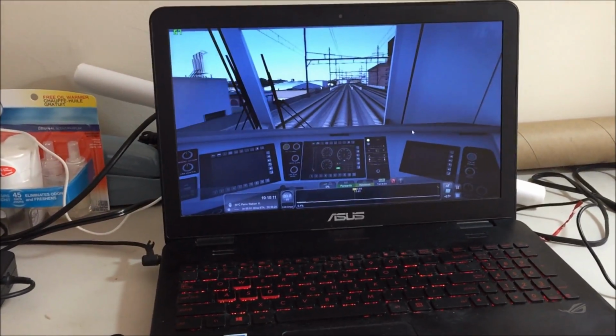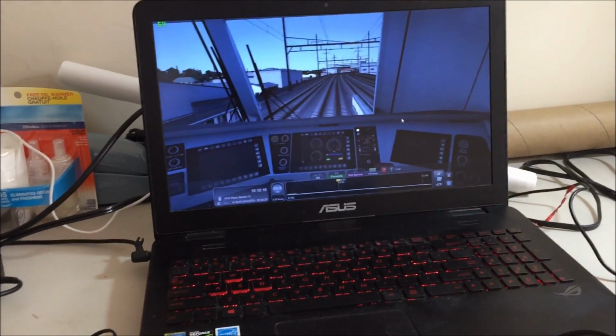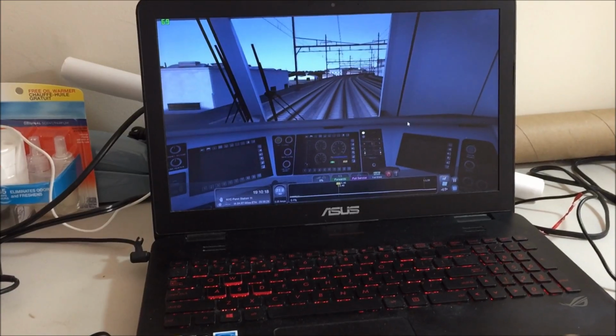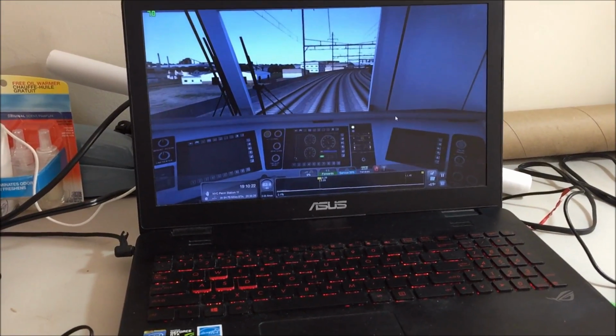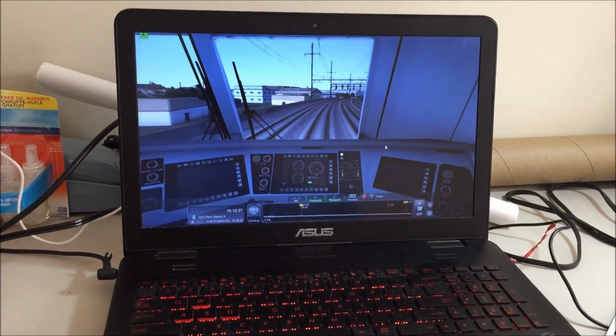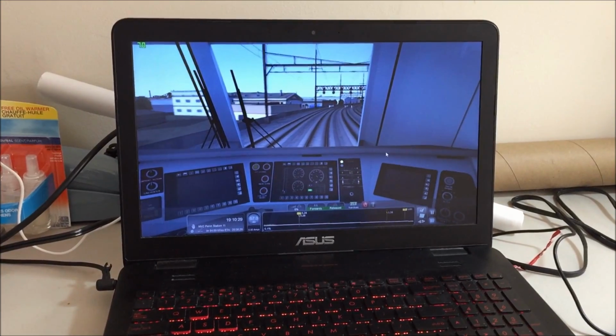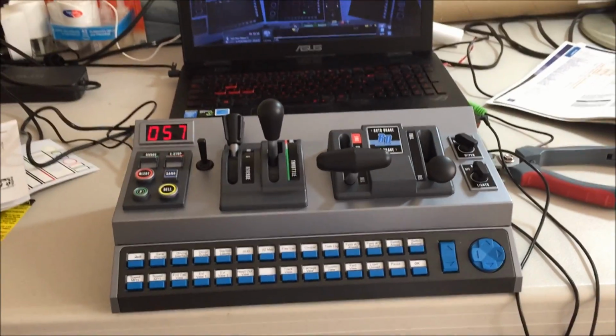I usually don't record this way, but I'm gonna give you guys a little preview of something that I purchased. Obviously, you can see that my hands aren't on the controls, so what could I possibly be using to control this train? And obviously, it is the RailDriver controller.